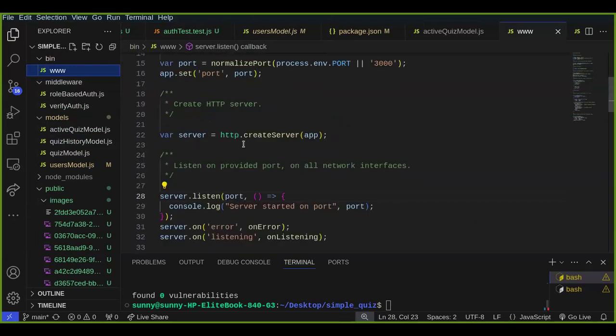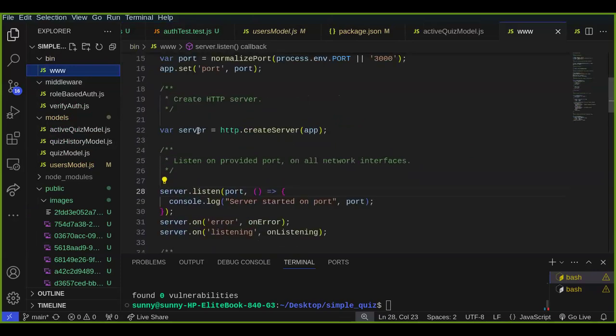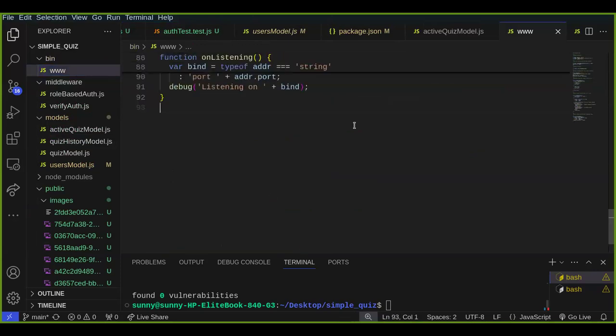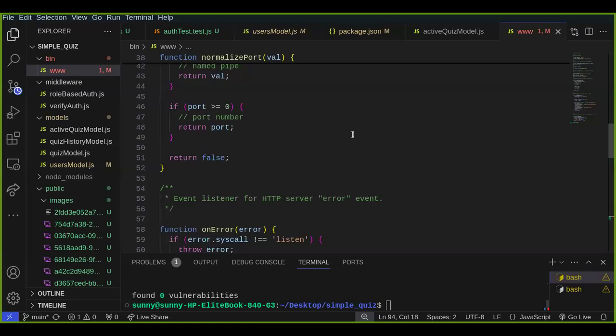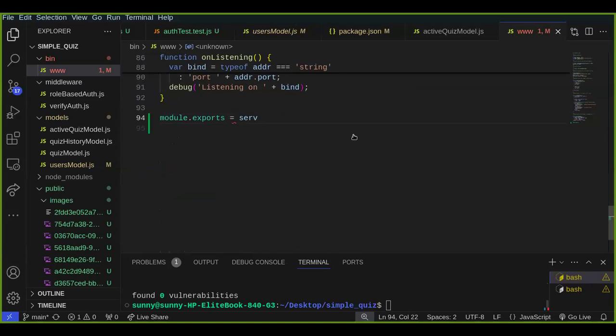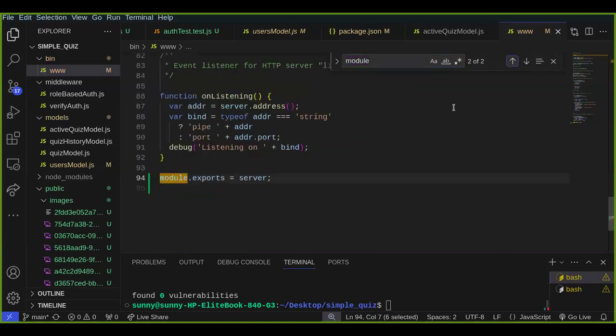This is the server I'm supposed to be getting my request from. So I would simply say module.exports should be, where is it? Server. I just hope that hasn't been done already. Okay, that's not.